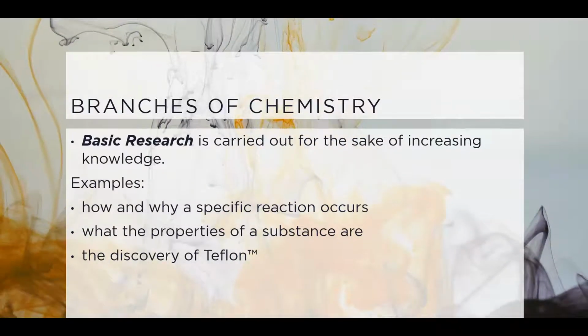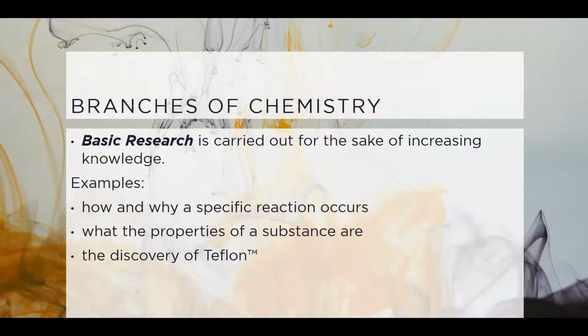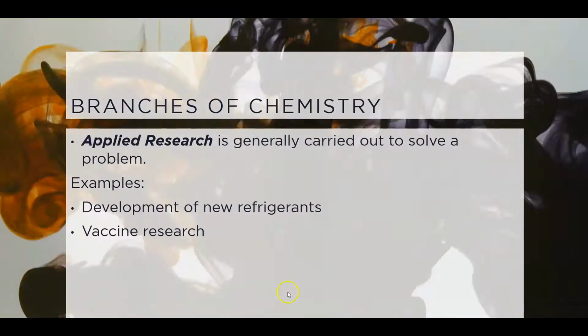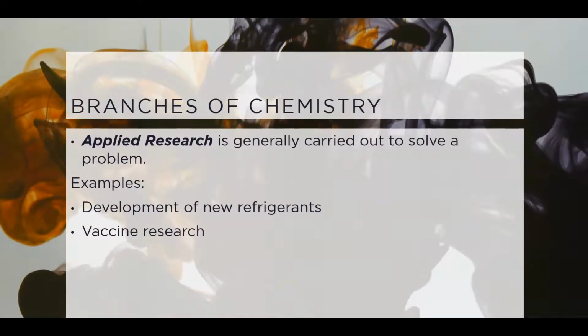So things like studying why a reaction occurs. You just want to know why it occurs. You're not trying to solve a problem. You're just interested, and you're going to do a study on it. These are all examples of basic research, and I think when we look at applied research, you'll see that this, on the other hand, is when we're trying to solve a problem.